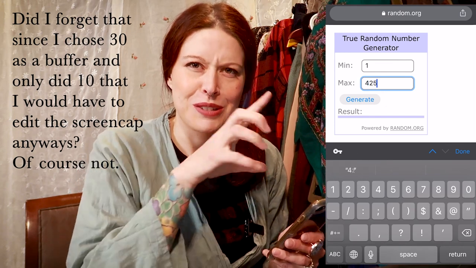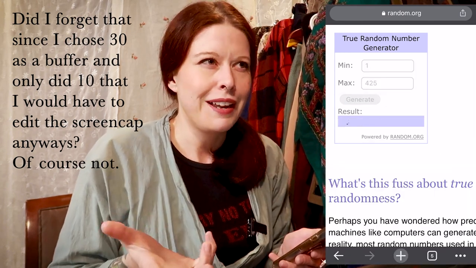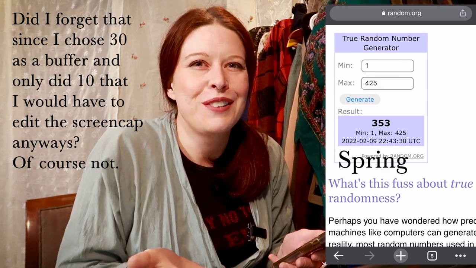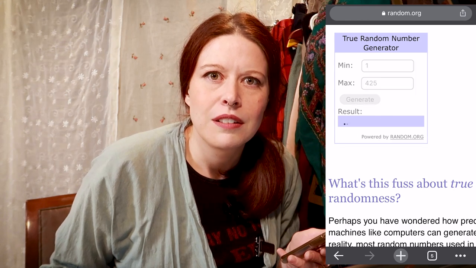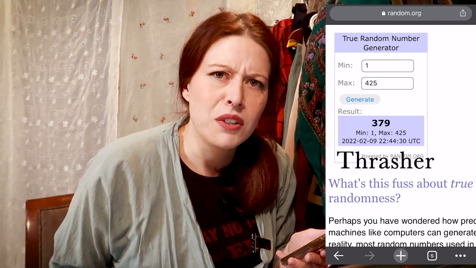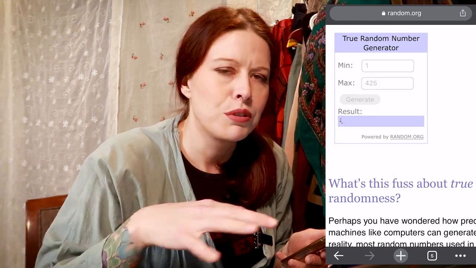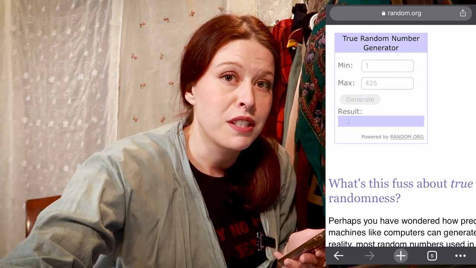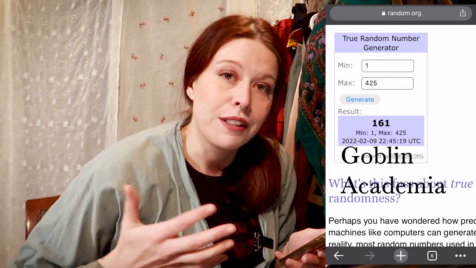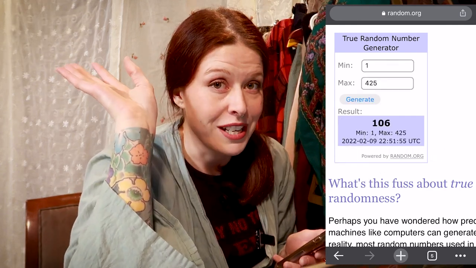I'm probably going to do a screen share so that you can see the numbers that are generated. I don't know why I need to prove that I'm doing this genuinely randomly, because, man, the internet is weird. I'm trying to convince you of a premise that I invented that has absolutely no stakes attached to it. I'm saying that it's random, you are trusting me that it's random, and therefore I'm feeling like I have to prove that it's random. I'm gonna go have an existential crisis and come back, and we'll pick our things then.